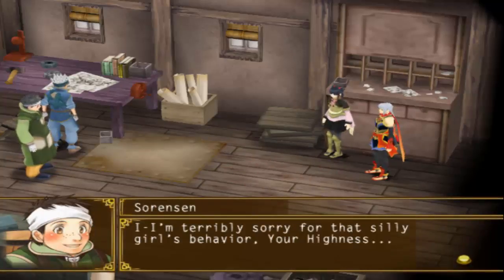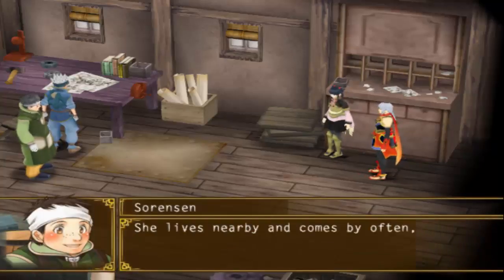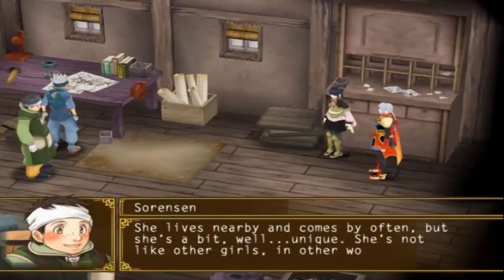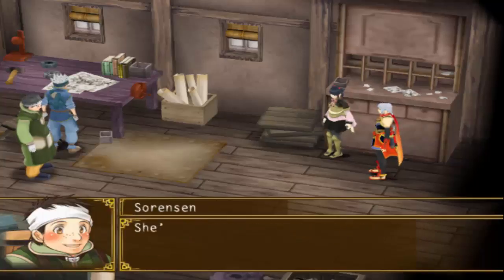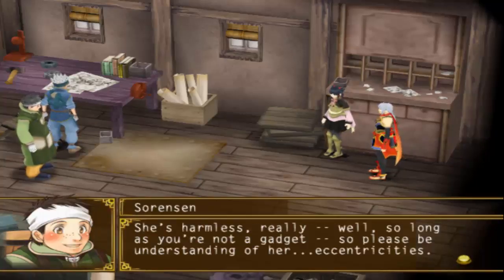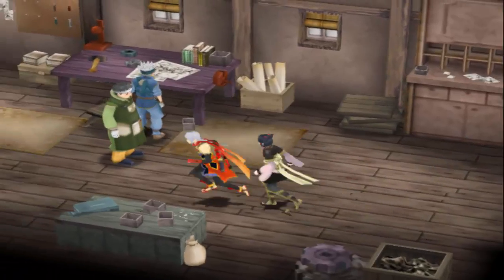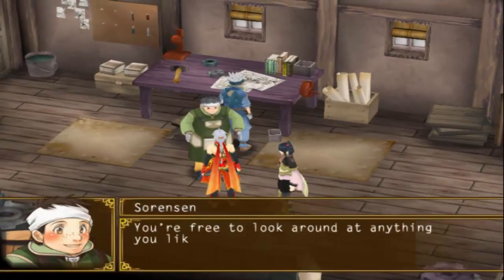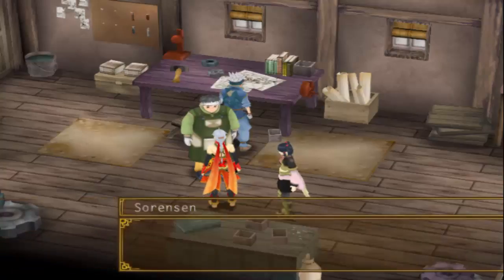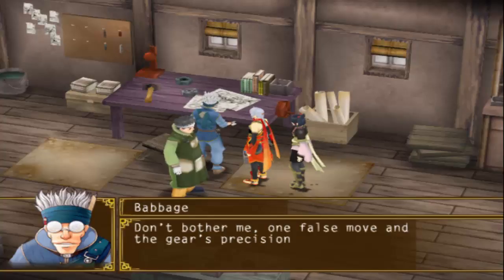I'm terribly sorry for that silly girl's behavior, Your Highness. Yeah, well. She lives nearby and comes by often, but she's a bit, well, unique. She's not like other girls, in other words. Well, who is? She's harmless, really. Well, so long as you're not a gadget, so please be understanding of her eccentricities. Yeah, well. You're free to look around to anything you like. Just be careful, Your Highness. Yeah. That's wonderful. Yeah, okay.